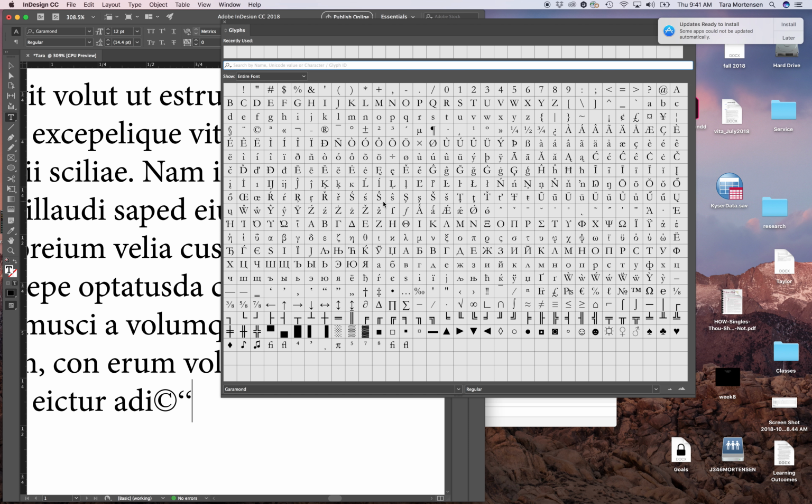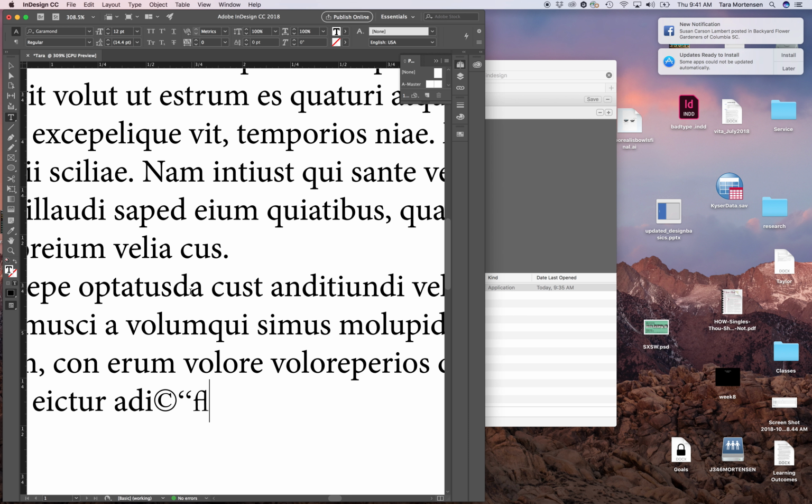And then a lot of stuff that, man, I would probably almost never use, but there are some, so like the male-female stuff down here. I love this glyph down here. It's the FL combo. So let me insert that. I know, it's kind of silly to say that I love that so much, but if you need to insert that and write a word that has the FL combo, that's actually the proper way to do that. You can see actually it does it automatically for you on Garamond, so that's kind of cool.